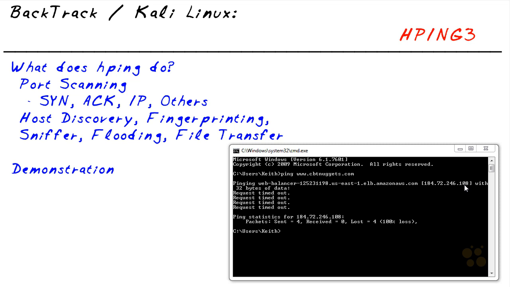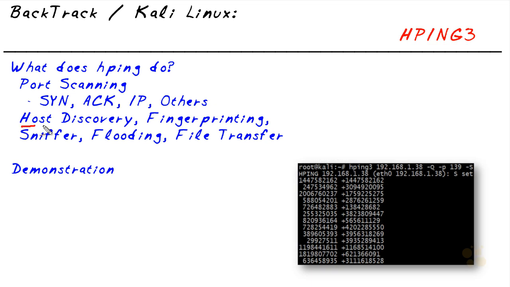And I want to share with you another command line option that can do the same thing, and it is called Hping. Hping3, the current flavor, replaced the predecessor Hping2, and before that Hping. It does pings, but it can do it not just based on ICMP. You can actually do it based on SYN request and other flags in the TCP header. You can do ping requests with UDP, looking for an unreachable message coming back from that device to trick the destination device into responding back to indicate that it is sitting there.